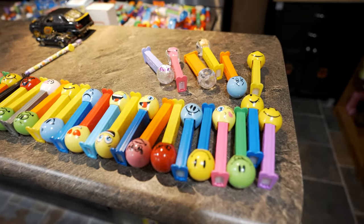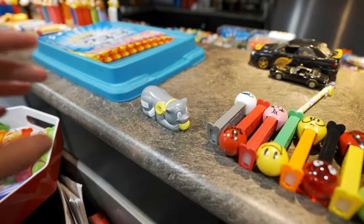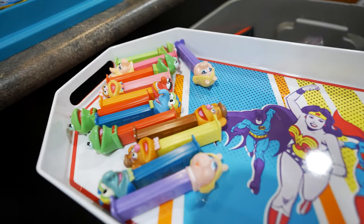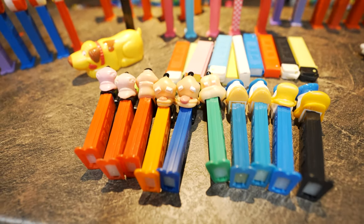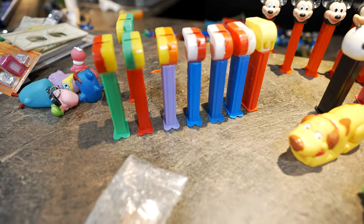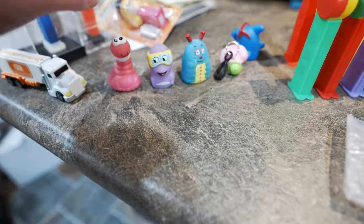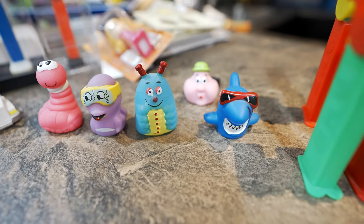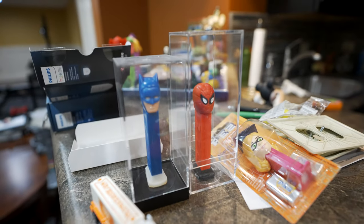I'm going to take you over here and show you the rest that are still sitting out that I need to sort. I still have some emojis to put out — I'm trying to figure out what emojis I should put out. There's one of those little Pez gum pets. Some Muppets — these are sorted and ready to go; I need to put them in order of Kermits and Miss Piggies. Oh here's some of my Disney ones I need to put up. Got some whistles, looks like a smashed penny. I have these little toppers — I'm not sure what they were from, maybe some kind of juice box thing. They're pretty old. And then there's a Batman and Spider-Man.